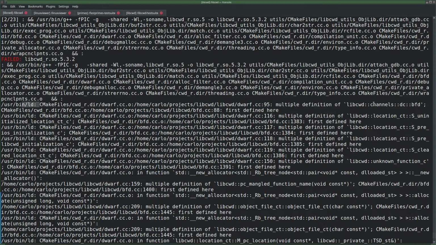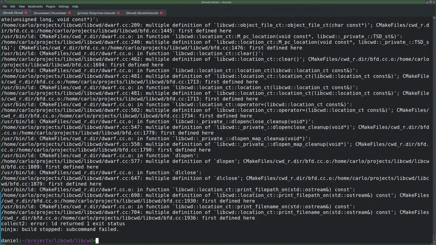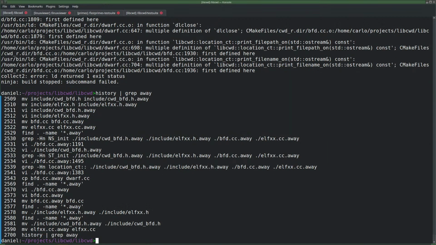Multiple definitions of DCBFD. First defined here. I have BFD.cc still in there. So I should do my move away again, I think. Move everything away that I don't want anymore.